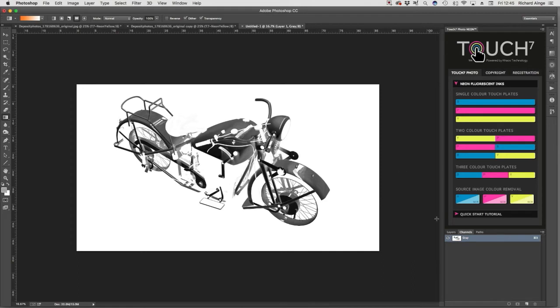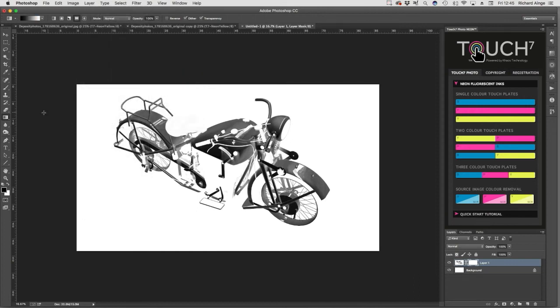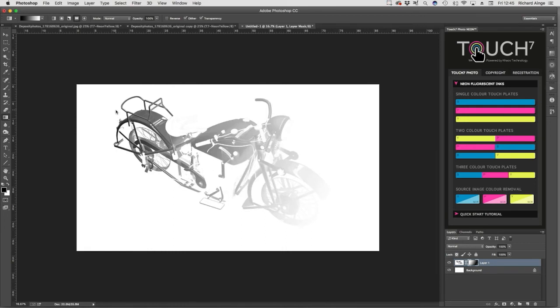Now what I'm going to do here, we need to be working on our layers, which we are. I'm going to go to the layer menu, layer mask, reveal all. So we're going to do a layer mask basically, making sure your shadow, your solid and white point are set to black and white as it is. Pick up the gradient tool, and I'm just going to drag from the front end here to the back. And what that does is it removes some of that coloured information. So basically it's like gradating it off to white. So we can be a little bit more creative.